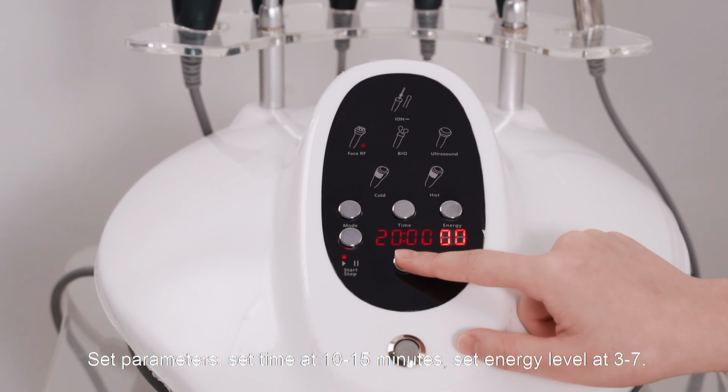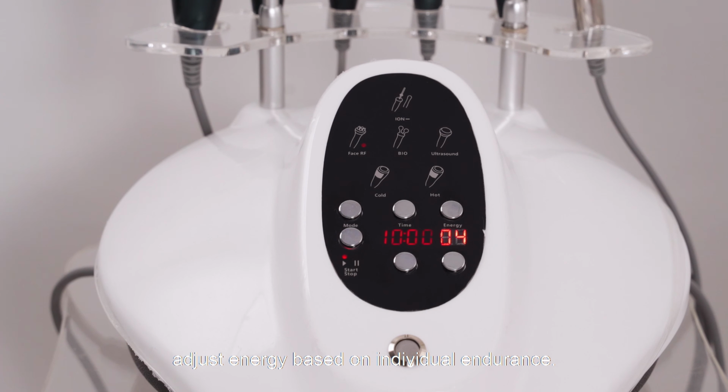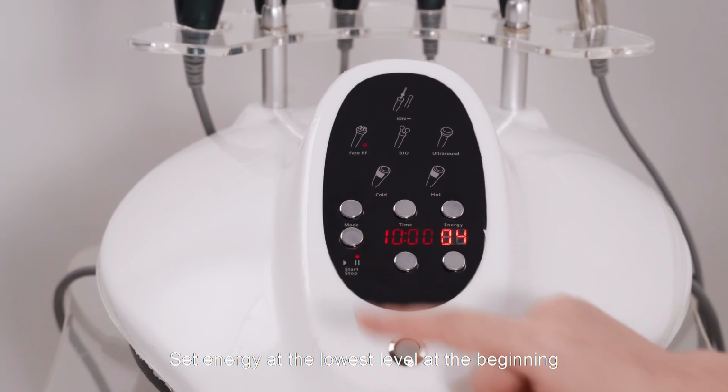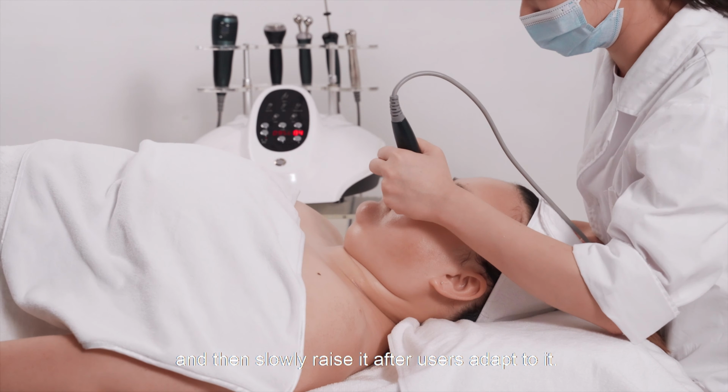Set parameters. Set time at 10 to 15 minutes. Set energy level at 3 to 7. Adjust energy based on individual endurance. Set energy at the lowest level at the beginning and then slowly raise it after users adapt to it.